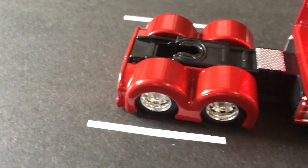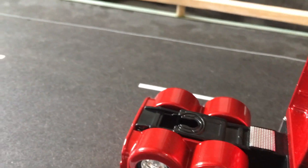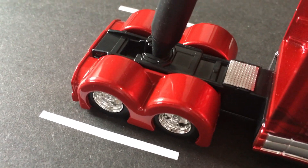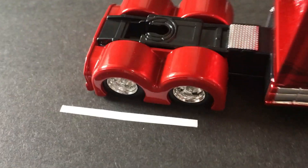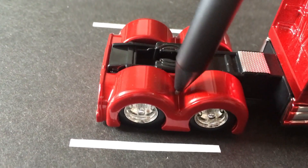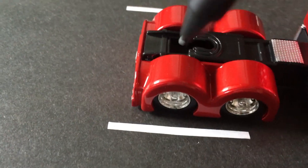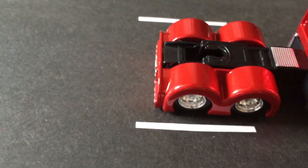I'll show you what trailers do and don't work. Most of the ones I have don't work because they're too short — they sit on the fenders and would probably scuff them up since they're plastic. The only one that actually kind of works is a Green Light trailer. DCP trailers don't work, but Green Light kind of does, though it still sits on the fenders a bit.